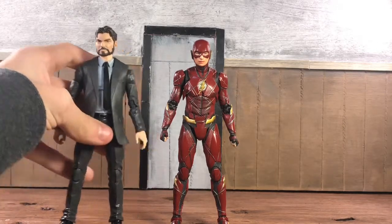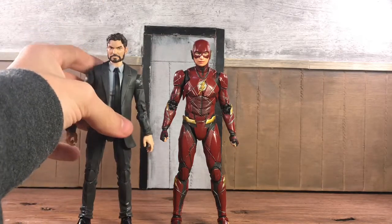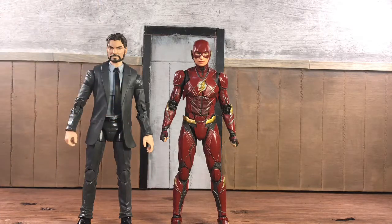If I can get him to stand properly. Hang on. Sorry about that. There's two in it. A suited body, who he's around the same height as. The Marvel Legends is a little bit taller.